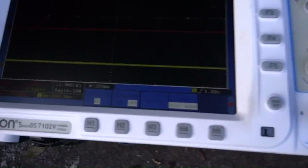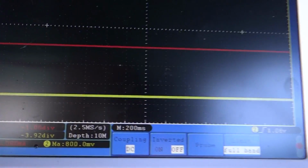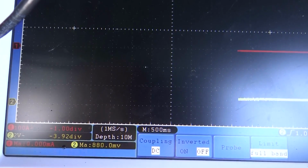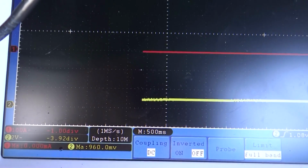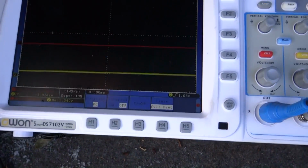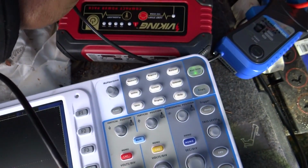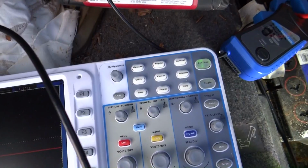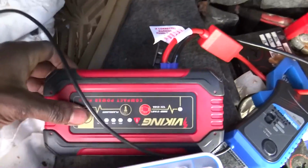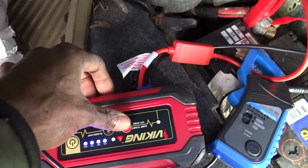We're gonna have to switch this to a 500 millisecond time base because I'm not gonna be able to capture that fast enough and run back to here to stop the recording. So we're on 500 millisecond time base. Now let's go ahead and turn on the, is it still on? Is it off? Yeah, now it's on.